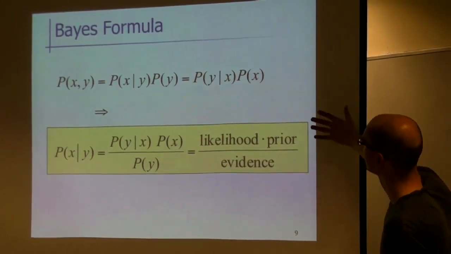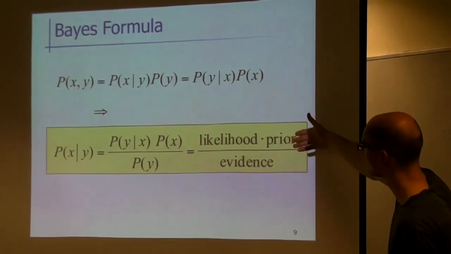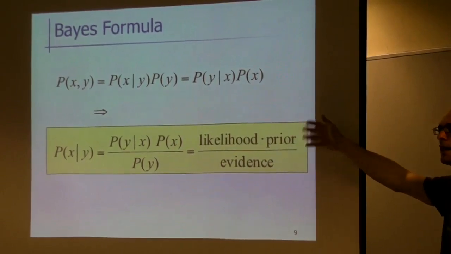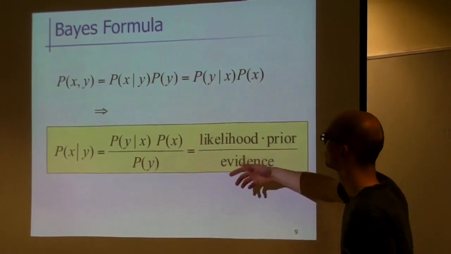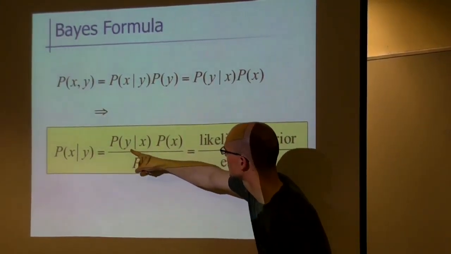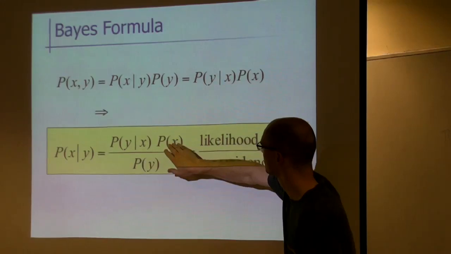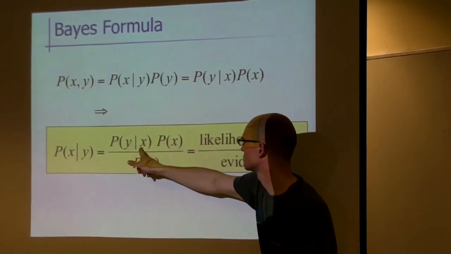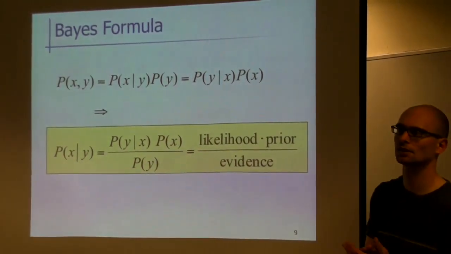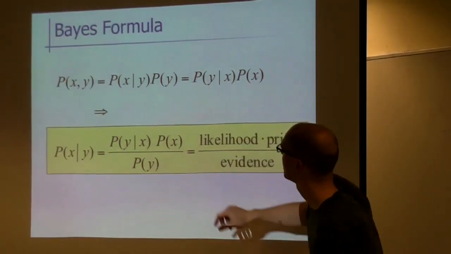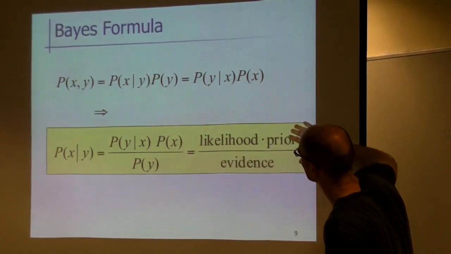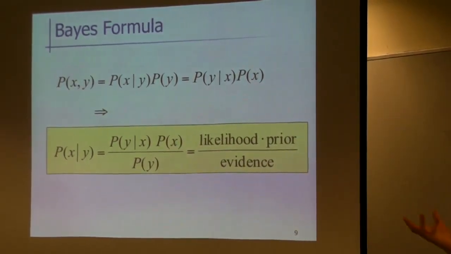So what this will be in our case will be something like you have some prior information of what the state of your robot is, or prior information of what the map of the world looks like. Then you'll get some measurements, for which you can evaluate. Y will be a measurement. You'll say, given, let's say, the state of the robot, how likely are the measurements y? That's something you look up in your sensor spec. And then we'll figure out how to find this on one of the next slides. Essentially, you turn your prior and your sensor spec into a posterior over the state of the robot given the new sensor measurements and your prior.